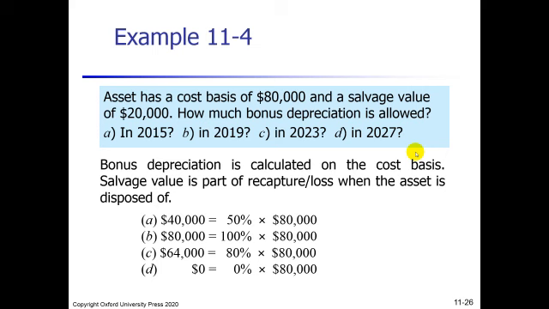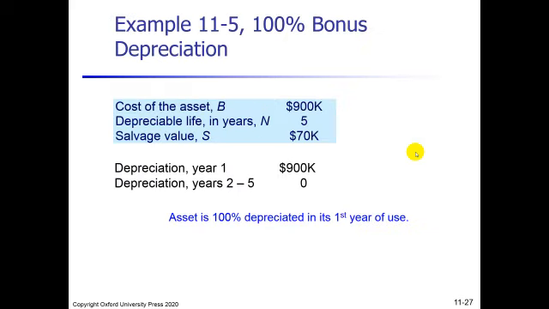And then if you stretch this all the way out to Part D, which is 2027, that is after bonus depreciation is forecasted to go away. So we anticipate that in 2027 we won't have bonus depreciation. However, again, it's up to what Congress decides to do, whether they decide to extend these provisions of the tax cut or not. Now, let's look into some more examples.